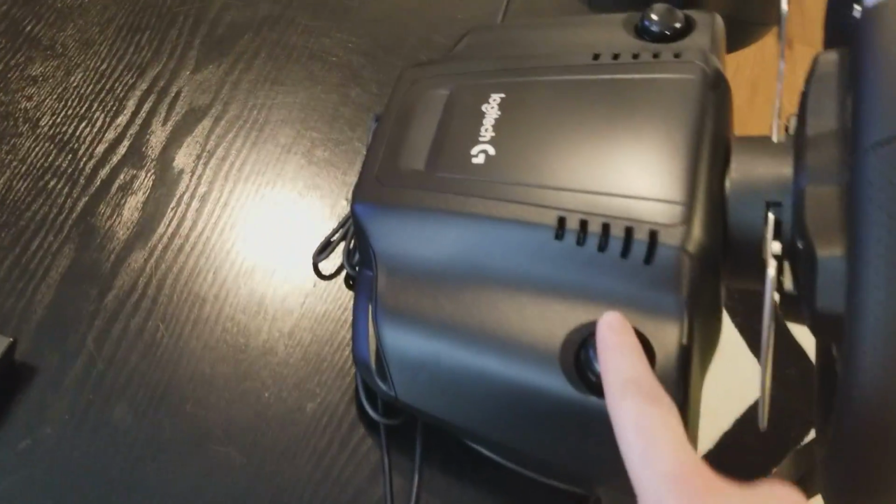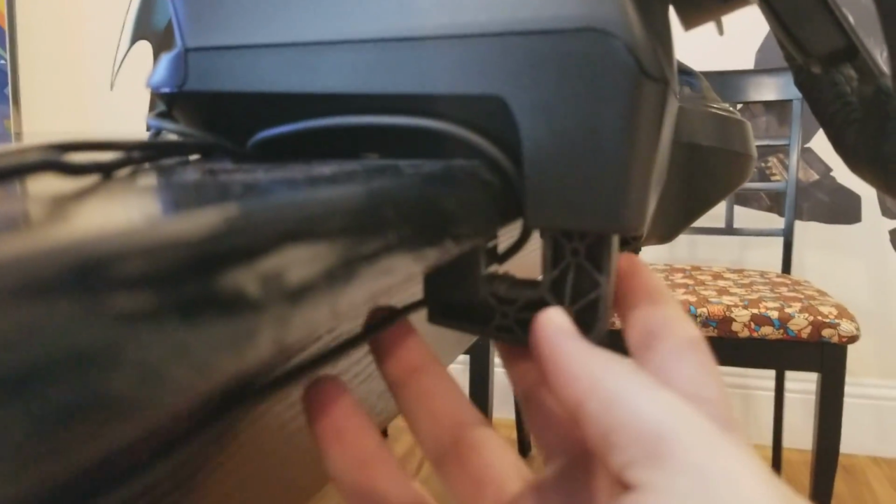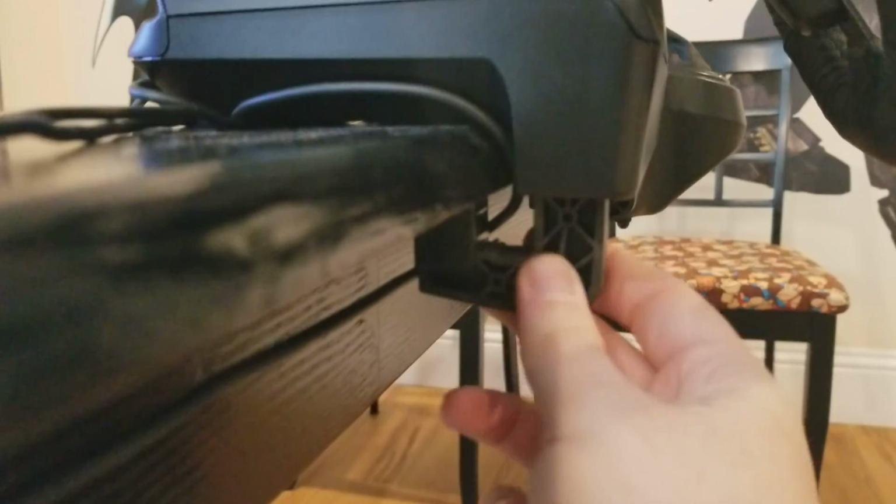So both the wheels and the shifters have these two plastic screws in place that bolt down, and they make like a hook that goes up under the table, which I'll show you guys right here. There you can see the hook. You can see the hook that actually comes down and hits up under the table here, and then it rests. So this is locked in place. The other side of the wheel is locked in place.